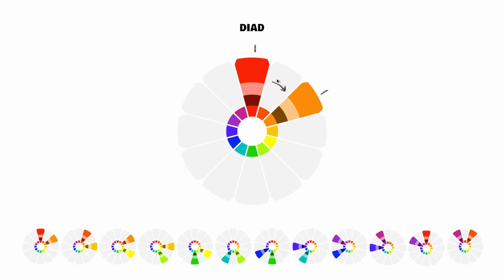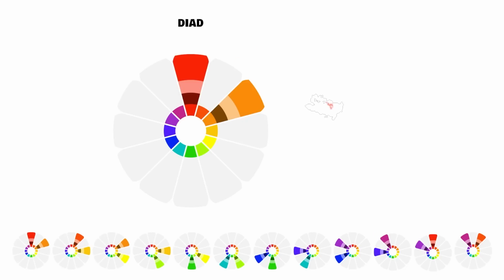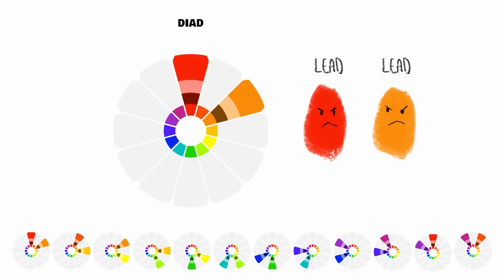Now, since we have more than one color, just like having more than one character in a drawing or in a movie, a hierarchy sets in. Some colors, just like characters, are more dominant than others, and as a result attract more attention. Like we saw with the monochromatic harmony, we can adjust the saturation and the values of our colors depending if we want them to pop or to be more discreet.